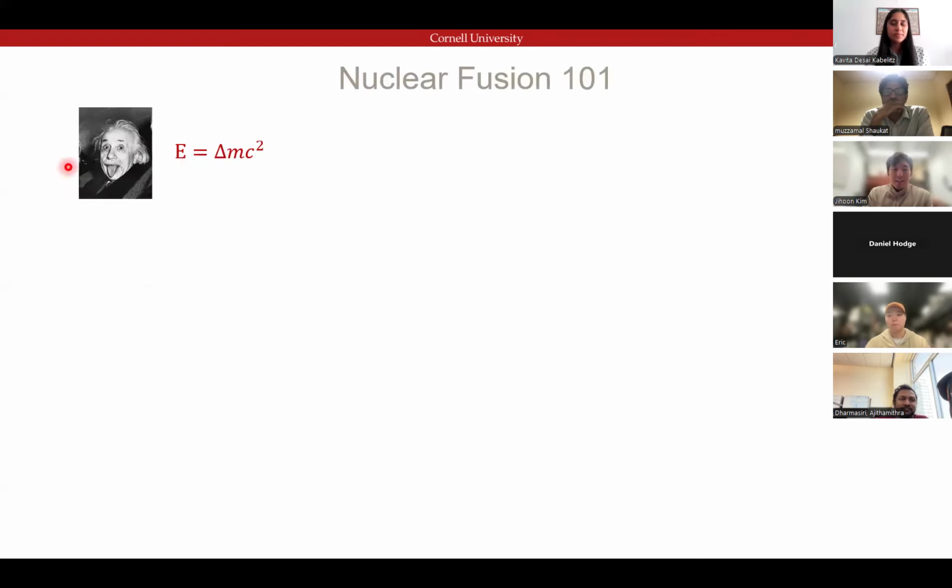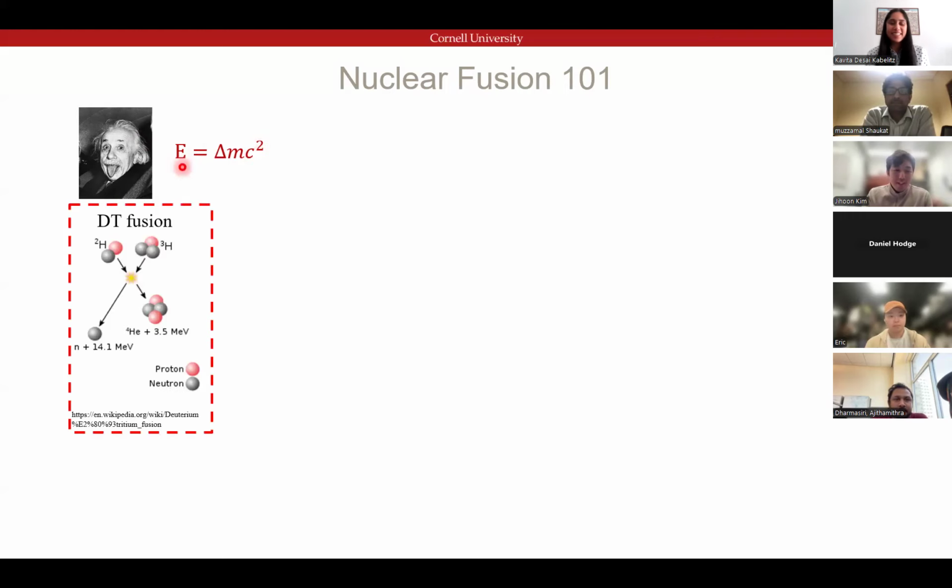Everyone knows this guy. He invented E equals delta m c squared. I don't think there's a lot of room to make typos, but anyway, that's how this whole fusion is interesting. You try to combine two nuclei into a different nucleus and a neutron, and there's a little mass difference. The charged particle will have some energy, and the non-charged neutrons will also have some energy. If you can somehow capture the energies of these particles, that's how you get energy from nuclear fusion.